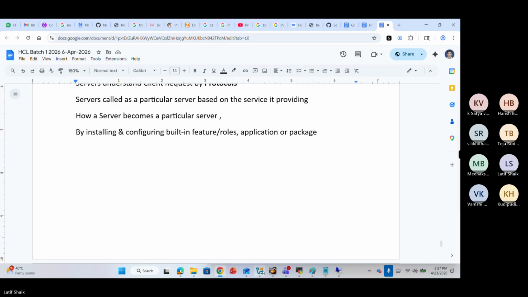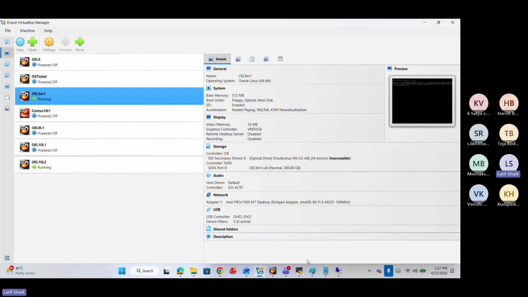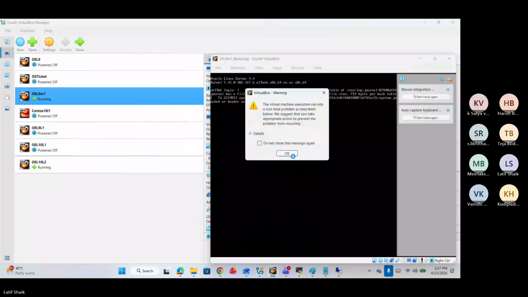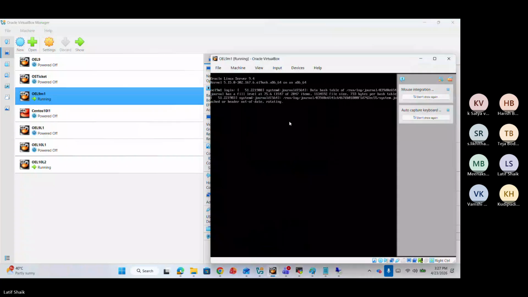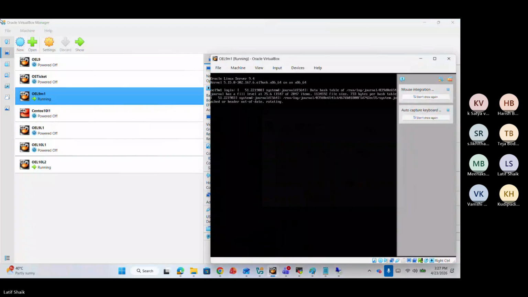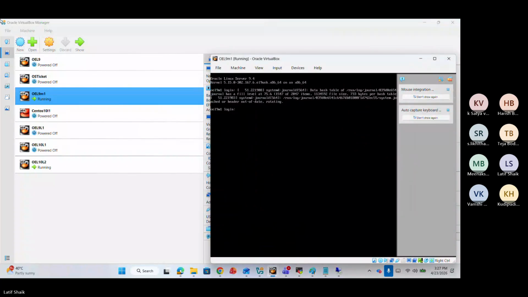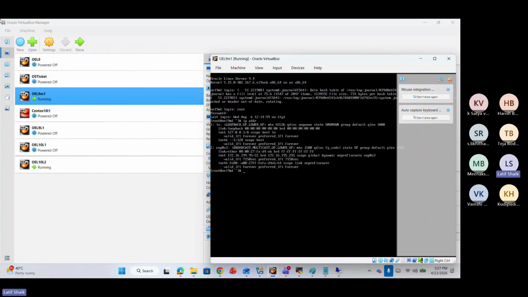So that machine has started and is running now. A few days back it was not working, but luckily it is working now. It is the Linux machine. I'm checking its IP address, 95.